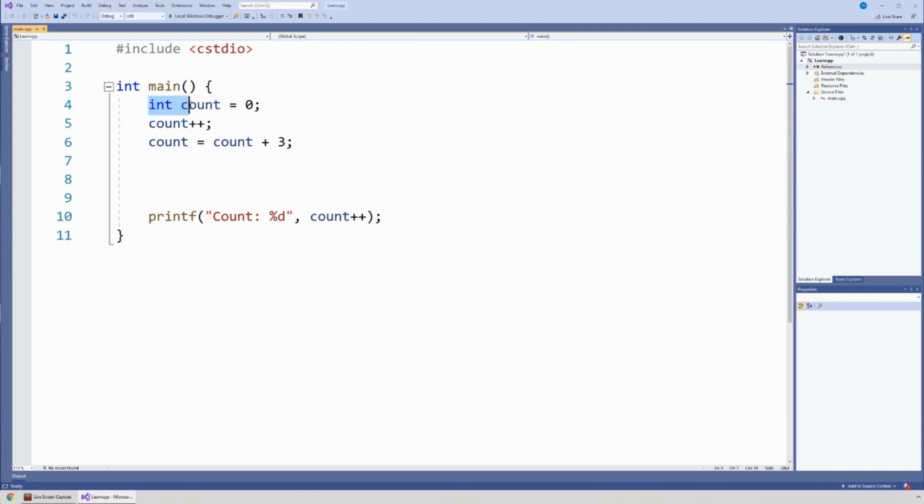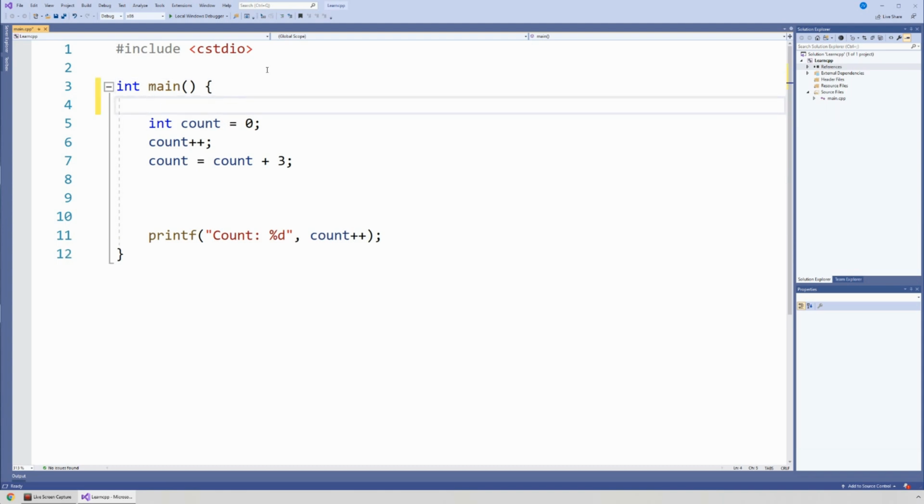So I come here and I look at this and I say int count equals 0. I'm like, okay, I made a variable and I set it to 0 and then I added 1 to it and then I added 3 to it and then I showed it to the user. What was I doing? What exactly was the purpose of these lines of code, right? So it would be nice if I could come up here and say something like, this code was used for the last video, right?